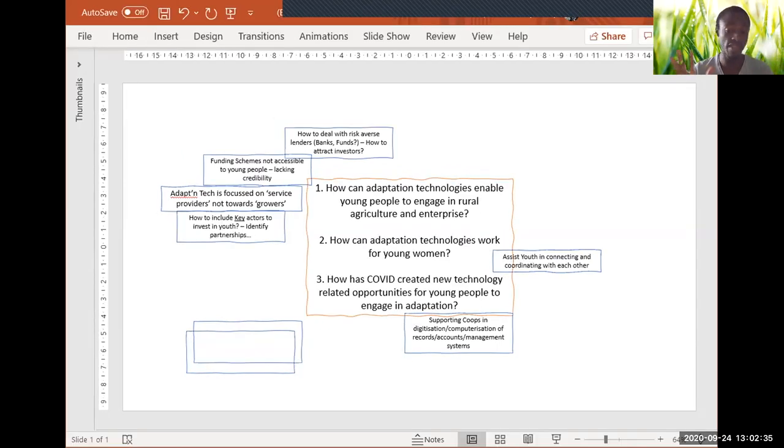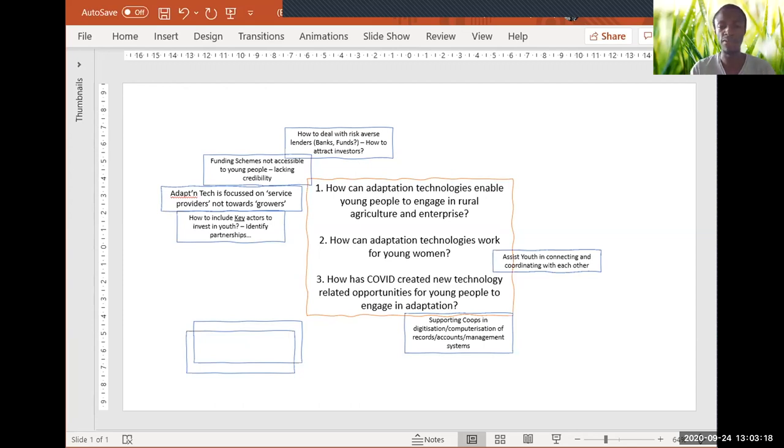Here, there are a few solutions that we came up with. One, Finn really emphasized the need for young people at the community level in the agricultural sector, in rural areas, to identify key actors, where key actors could be identifying an upcoming policy, a policy maker, someone within the community who has access to government interventions, because there's a lot of money locally, but you need to align your work, your solutions, your projects, the activities you do towards these policies. So aligning that towards those policies allows you to access funding and the resources that are available locally.